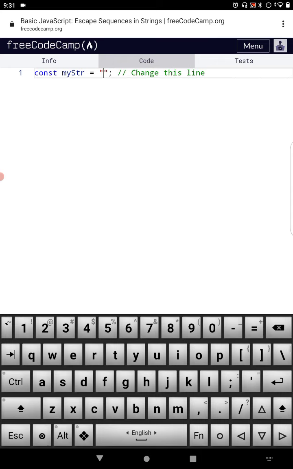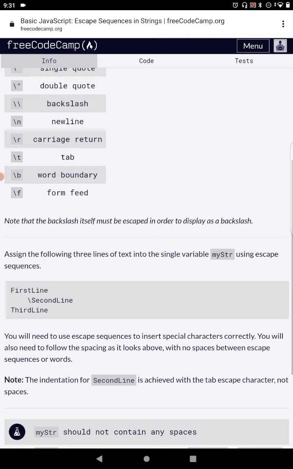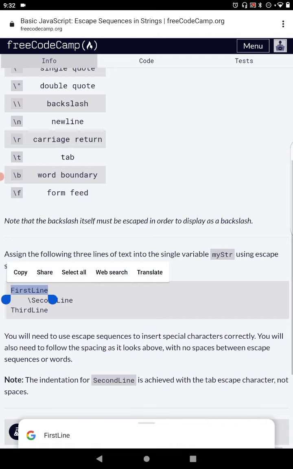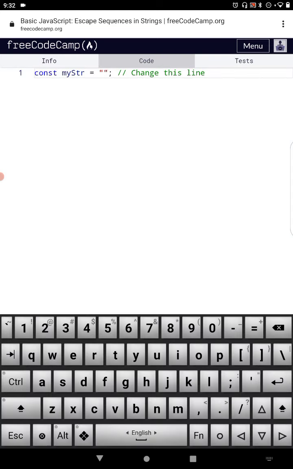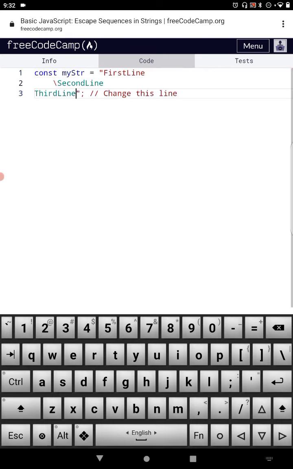So if I just grab the code that we need from the instructions, and I'll just paste it in between the double quotation marks that we have here. Get rid of the unnecessary spaces. And we'll get to work.